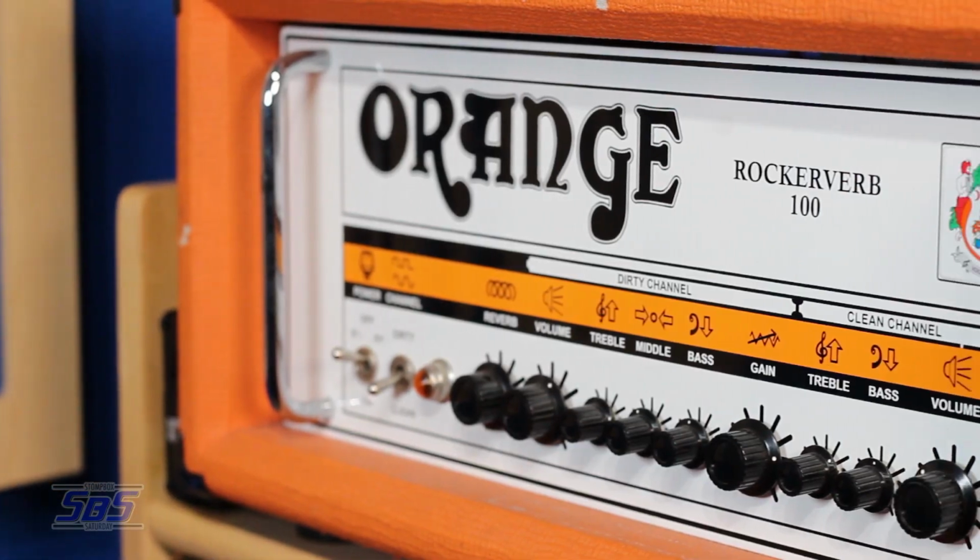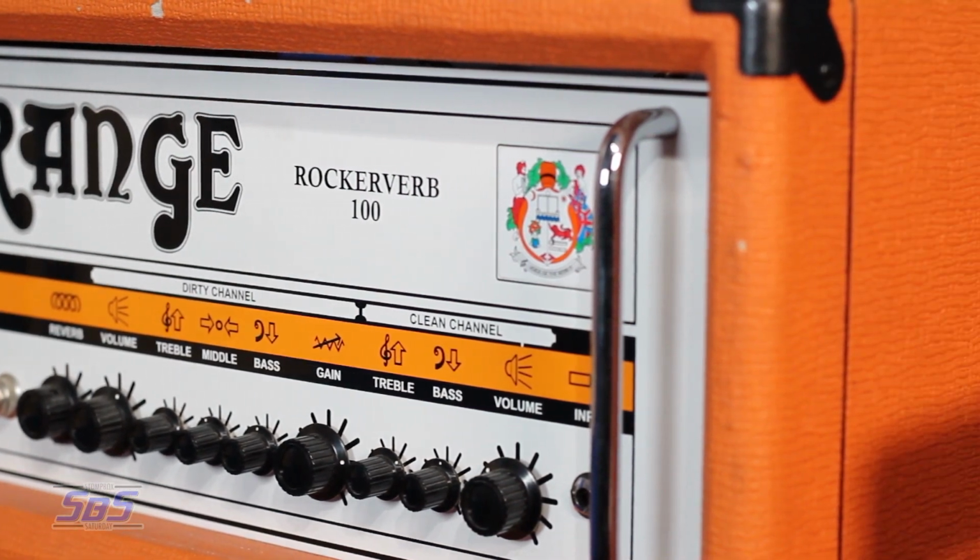Here's how the setup's gonna roll. The guitar is going into a TC Polytune 2 Mini to keep us in tune. I have that set in true bypass mode, so there's no buffer coming before the pedal. Going into the D-Sound Iceberg and then into the front end of our amplifier of choice. We're going to stick with the Orange Rocker Verb for the majority of this video.